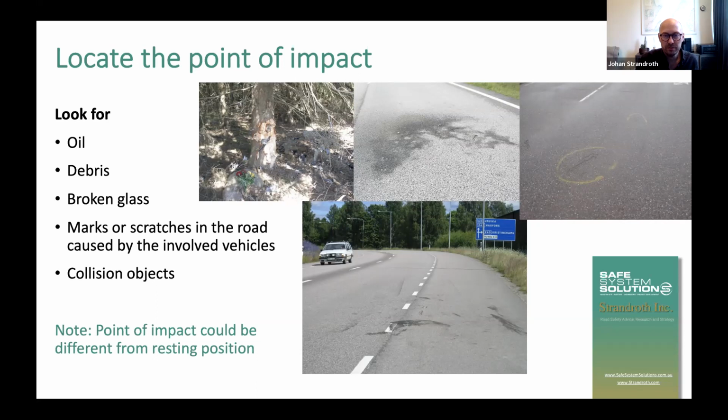By understanding where the point of impact is and then following the skid marks back in the crash scene, you start to understand, okay, it's almost reversing the collision, going backwards: from the resting position to the point of impact, from there to where you start to lose control, from there to when you might see something distracting, things like that. So you start at the end state of the crash and then move backwards from there. Yeah, good, thank you.